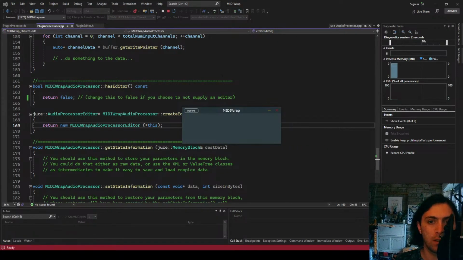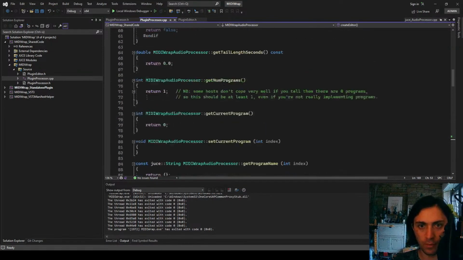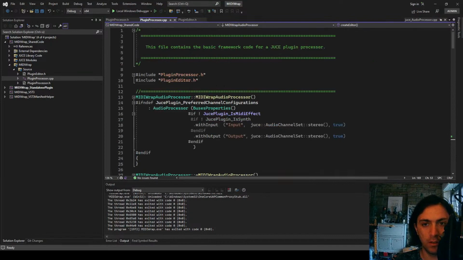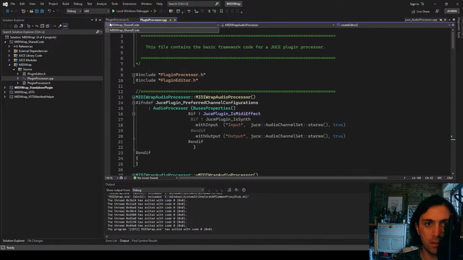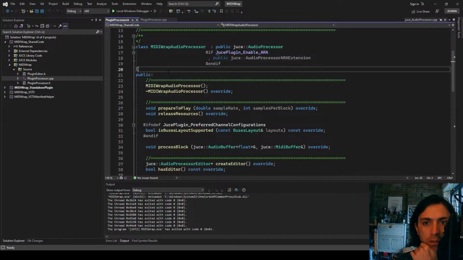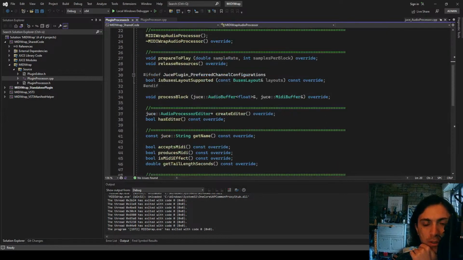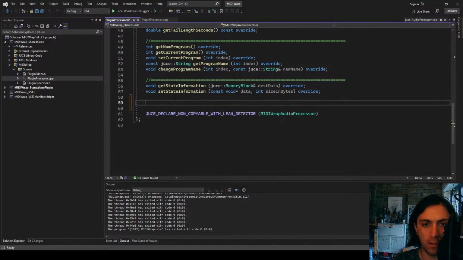Okay, now I got my MIDI wrap plugin and it needs 2 parameters. So I can close this and never open it again, which is nice. And now I'm wondering how that thing worked again with the parameters, because I haven't worked with JUCE's internal parameter system for quite a while.